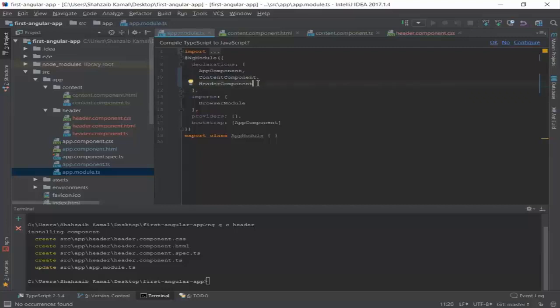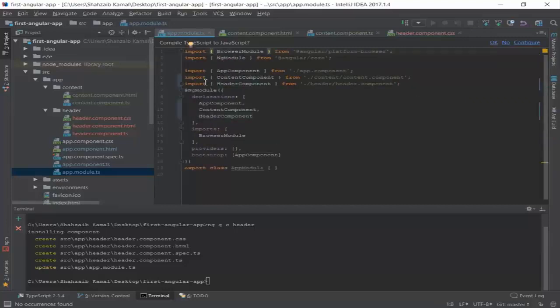There it did nothing but add the component, the header component. Let's open it up, and you can see it automatically imported the HeaderComponent from the header.component file in the header folder. That means it's working automatically, updating it. You can see it's installed it. So how easy and simple using the CLI is.